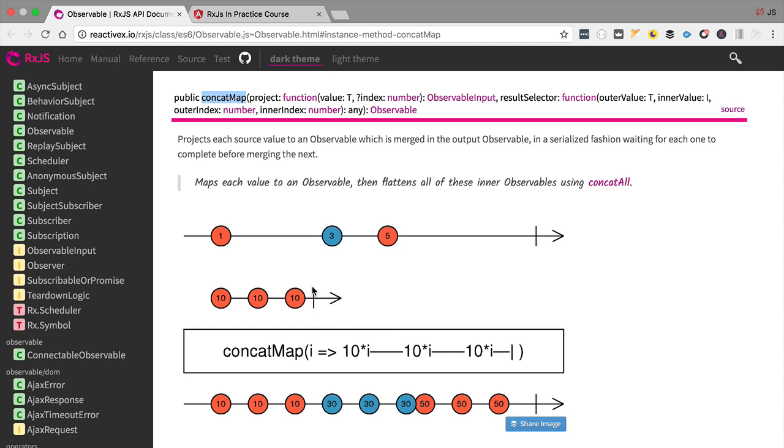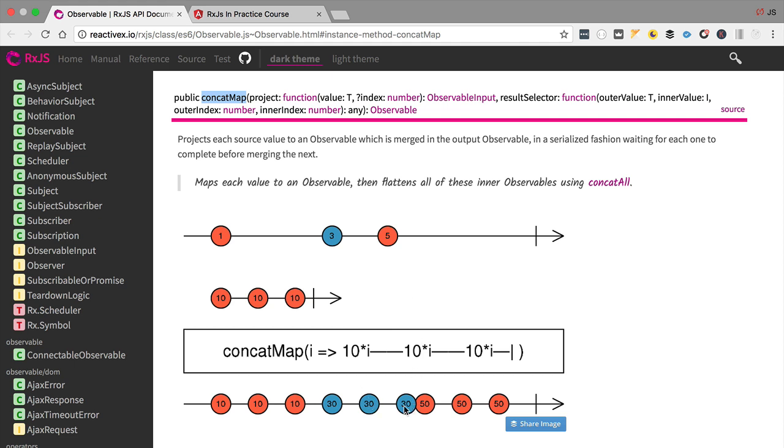Only when this initial observable is completed, only in that case, we are going to be creating a second observable. So once this observable completes, we are going to take the next value of the source observable and we are going to create a second observable. So here we have it. This is the output of the second observable. We took the value 3, multiplied it by 10 and emitted it 3 times and then we completed it. So we have here the 3 values 30.